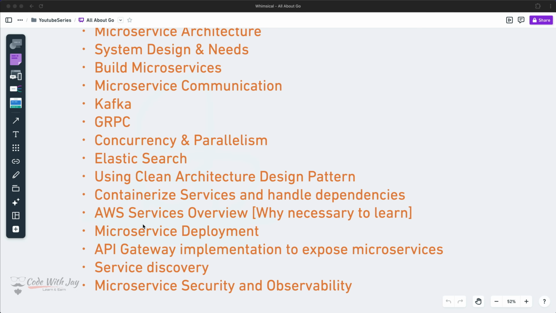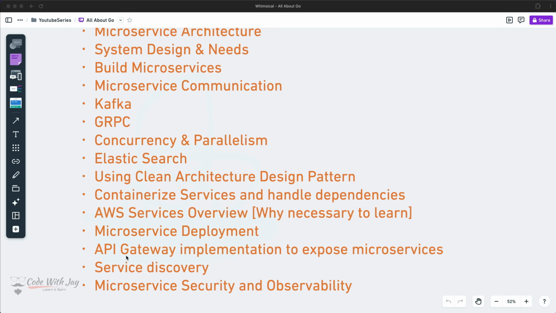And definitely we're going to use the AWS infrastructure for that, right? While we cover this AWS service overview, a lot of this stuff will hopefully be clear right before the microservice deployment part. And the API gateway is really a vital component in e-commerce applications when it comes to the microservice architecture.